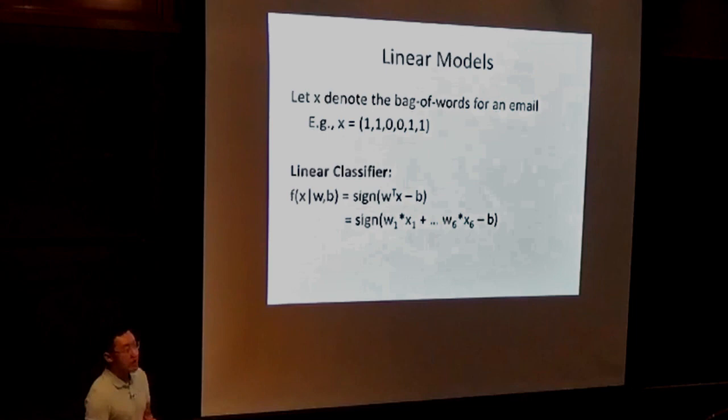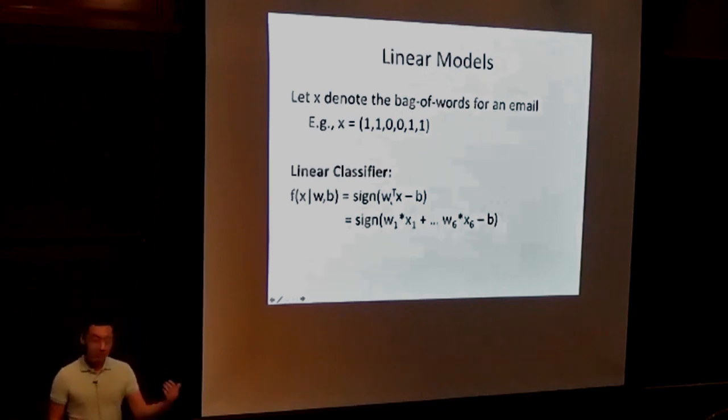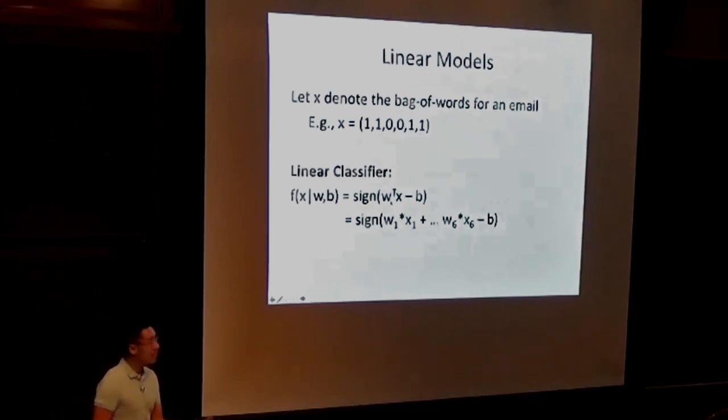For those of you familiar with linear algebra, this is also known as a dot product. So we have this W. This is a parameter of our linear classifier. And this is called a dot product. If you're not as familiar with linear algebra, we'll have a recitation on linear algebra later in this course, in like a week or two.